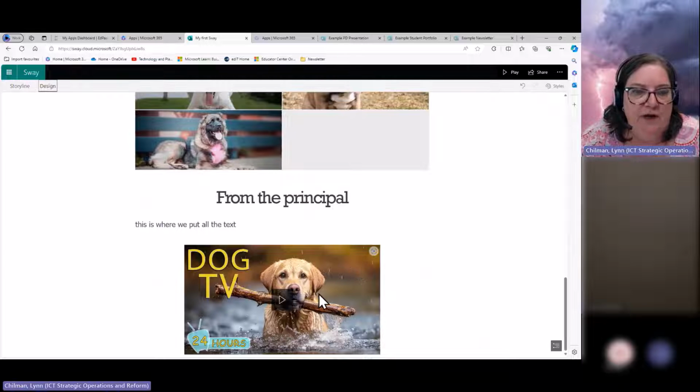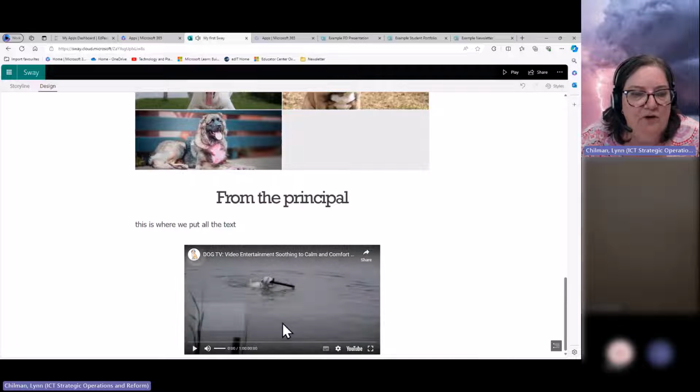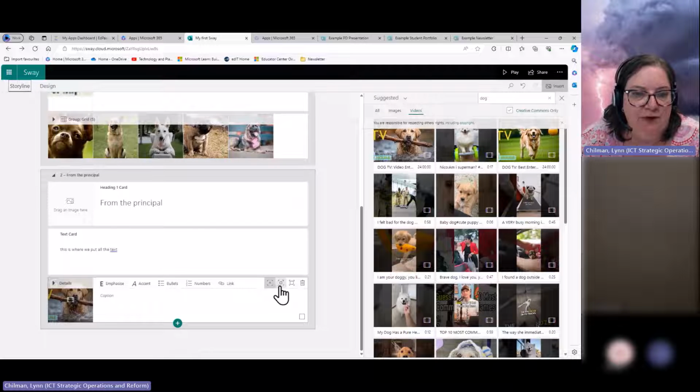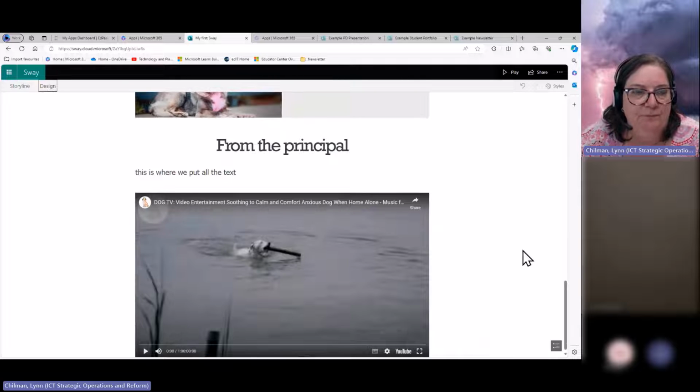Go to that design area. That's actually embedded it straight into the Sway, and so the users can just hit that play button and it will play directly in the Sway. And once again, with that sizing, if you want that to be bigger, you have the option to make that bigger for your users to see.